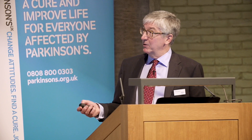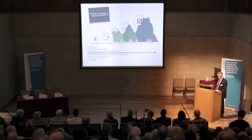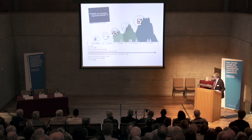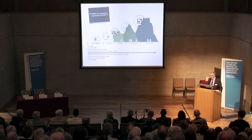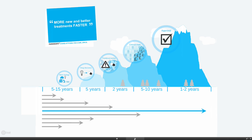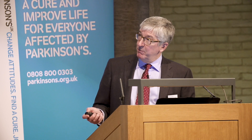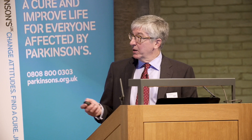Even when this process is working at its best, not enough molecules reach the finish line. But there's an added difficulty: large companies that tend to invest at the late stages used to fund some of the earlier work, but now increasingly they're withdrawing from that work. They're saying it's too high risk — why invest at a 1 in 10 or 1 in 100 chance project when you could wait and pick up a project that has a 1 in 4 chance of succeeding? So there's actually a funding gap in these middle years, which means that some basic biology discoveries in universities are not actually getting through into drugs going to the clinic.